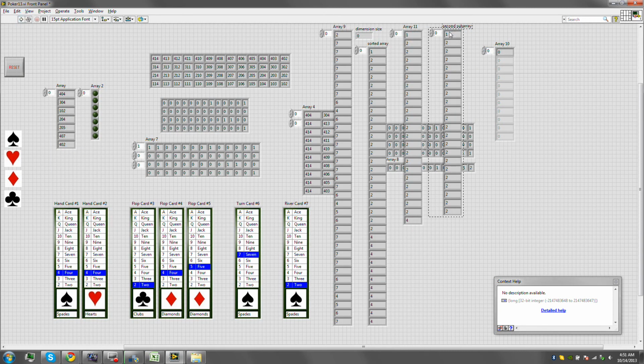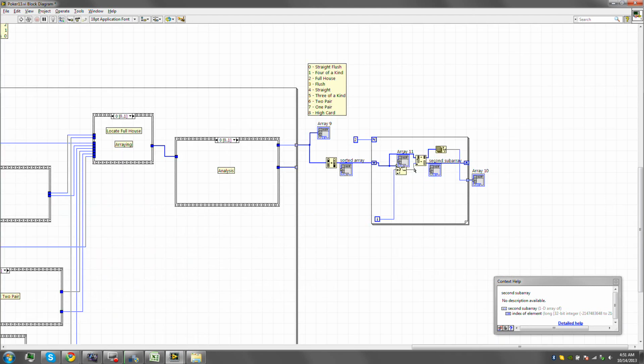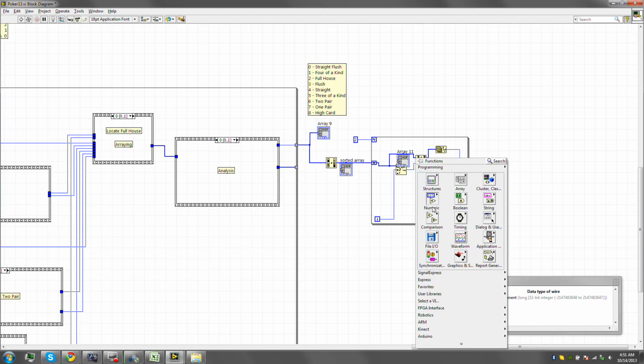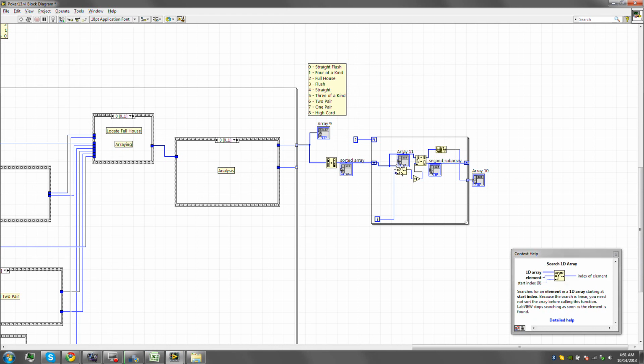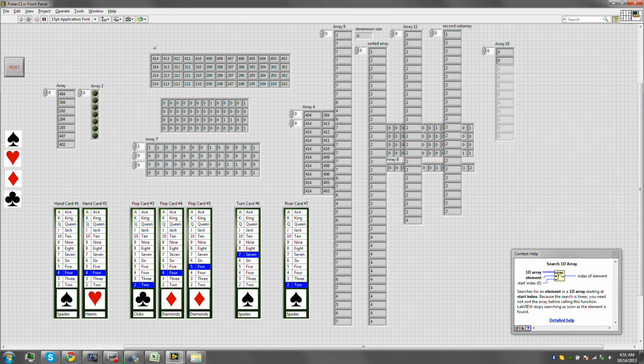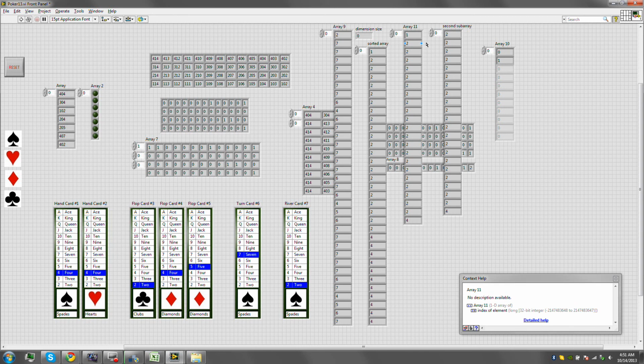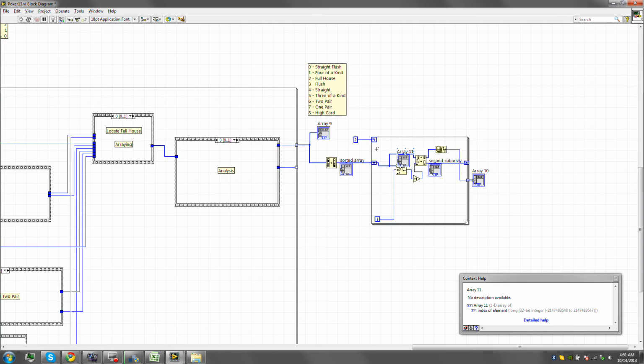Input should be the 1, output should be from the 2 onwards. No, it did not cut it. Why is that? Because the index here is 0. If we add a 1 to it, there we go. That's more like it.